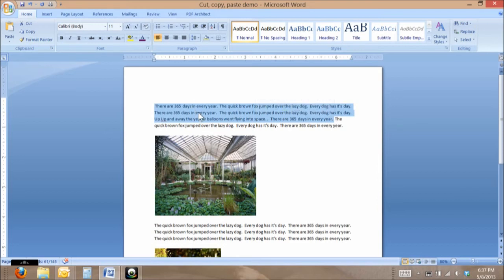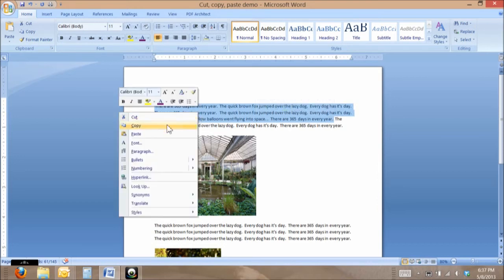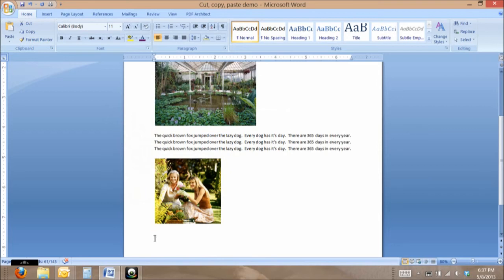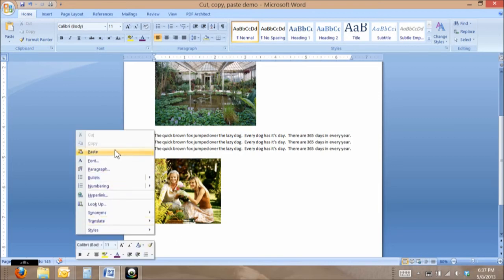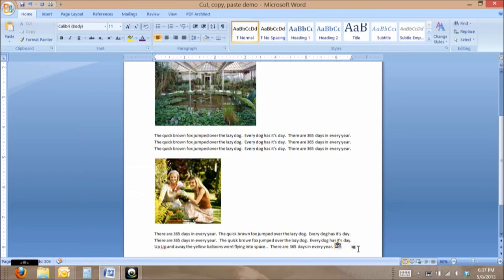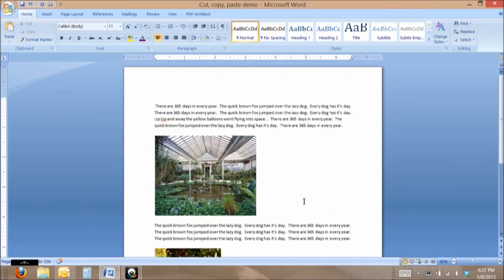Again, I'm going to right click within that selected area. This time I'm going to do copy. Now you notice right here, it actually looks like you're copying. There's 2 copies there. That's what you're doing. You're making a duplicate. I'm going to come down here to the very bottom. I'm going to click on an open area, and I am going to right click again, and I'm going to say paste. And there it is. That's basically all there is to cutting, copying, or pasting. Pretty handy and useful tool.